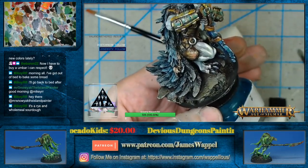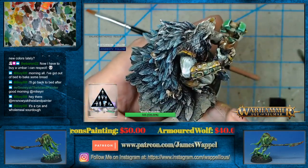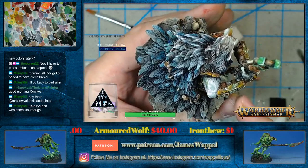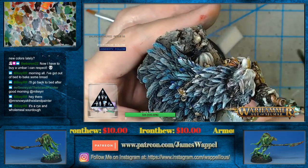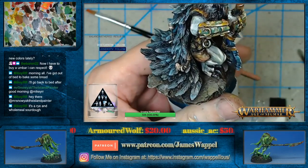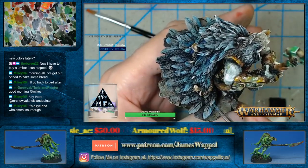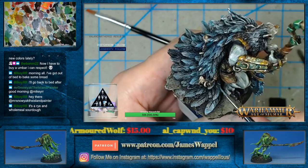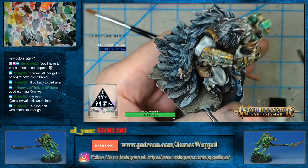Okay, we still have a little bit of our blue-gray left here. I just saw these feathers over here that have nothing on them. That's just our original pre-glaze there still. So let's add on to that. It has this nice kind of reddish blue. It says blue-gray, but it's lighter than the old shadow gray, and it does have that bit of reddishness to it, which is nice.